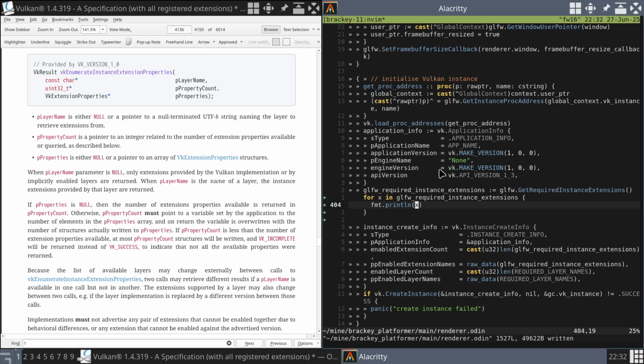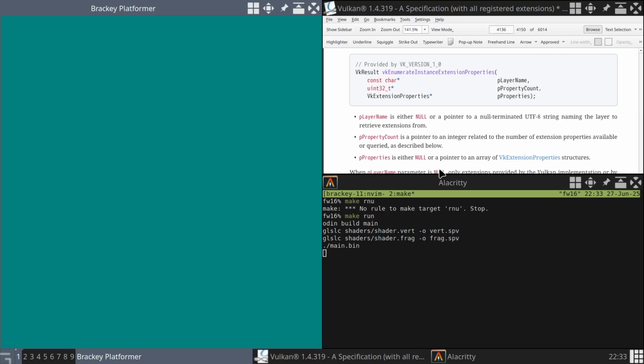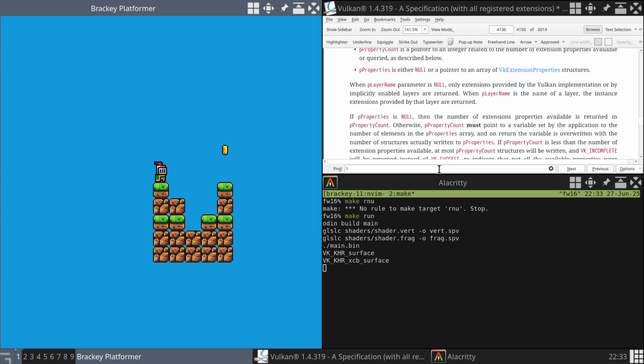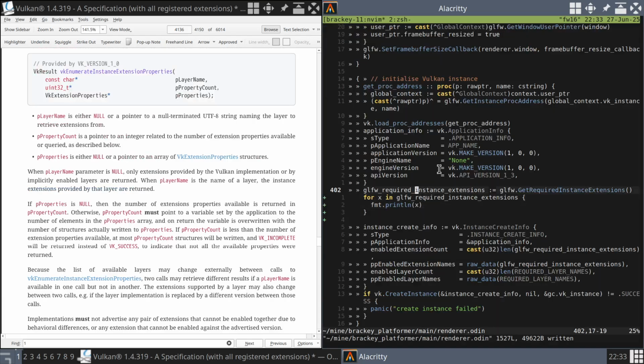And I think if we then run that again, pretend you could type Odin run. Ah, that's why I wasn't doing it that way. Let's do a make run. It also doesn't have that Swapchain thing in it. How interesting.